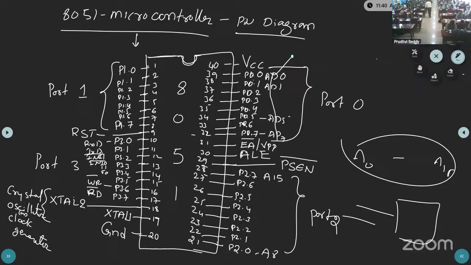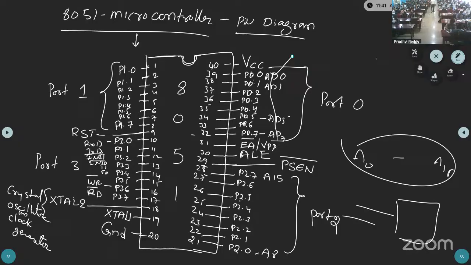Now if I give EA bar equal to 0 or EA bar equal to 1, when is that pin activated? If we give 1 or 0? 0, because EA is an active low signal. When 0 is given, what is the meaning of EA? External access. What is the meaning of external access? External memory access.